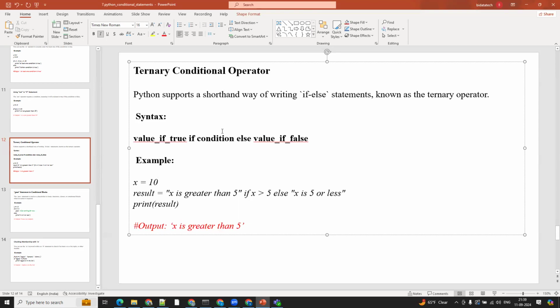This is a very simple condition here. The syntax for that one is this one. Value if true. If the condition becomes true, then it has to return that value. After that, you have to write the if condition. If the condition is satisfied, it will take this value. If the condition becomes false, then it will print this value or whatever the statement. But you cannot write a block of statements here. If you want to evaluate a single statement, then this is the best option I can say.